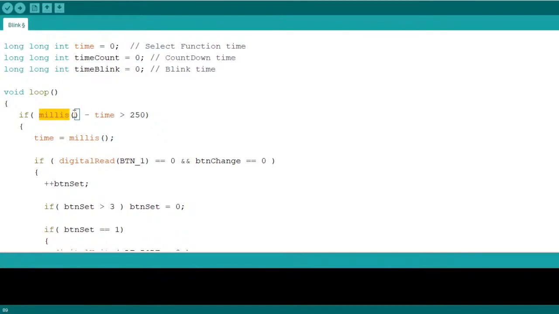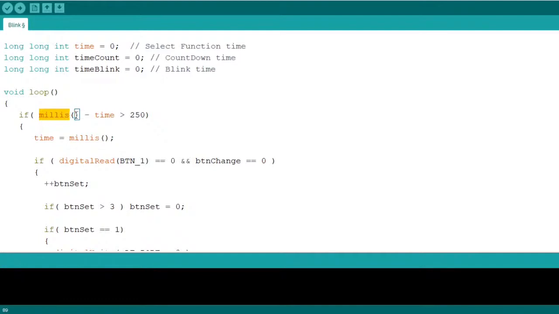So when I turn on the microcontroller, millis returns the amount of milliseconds since I turned on the device. It uses the internal timer, so this function gives us only the execution time since I turned on the microcontroller.